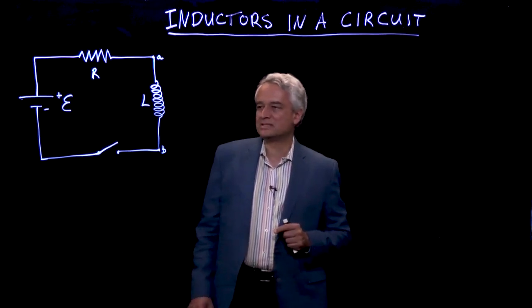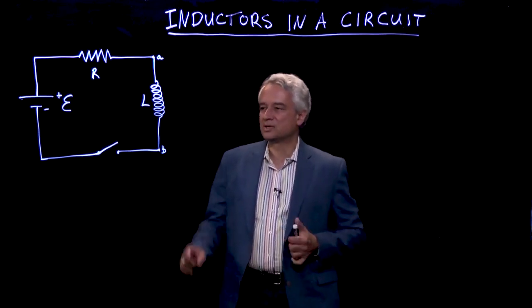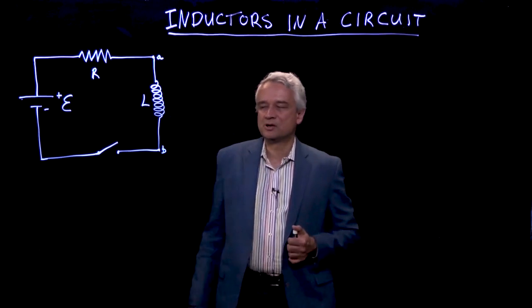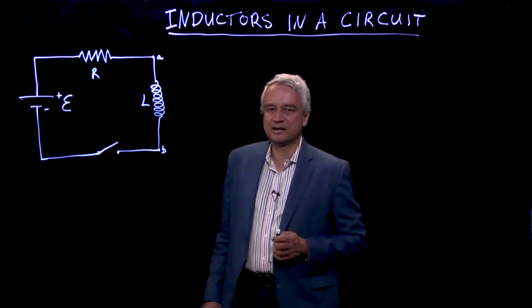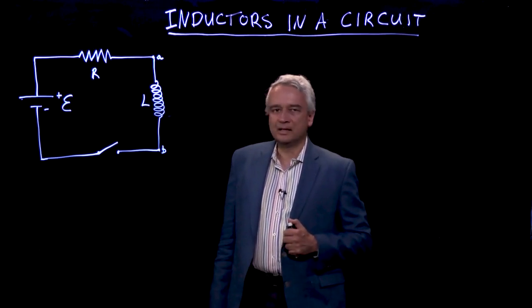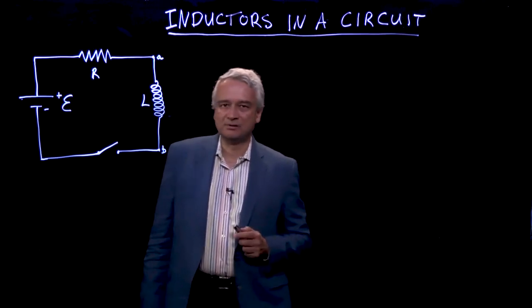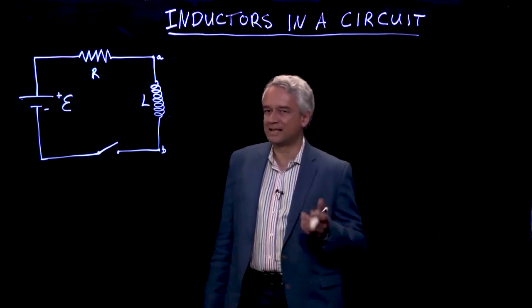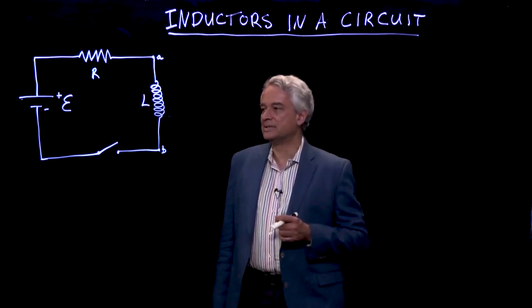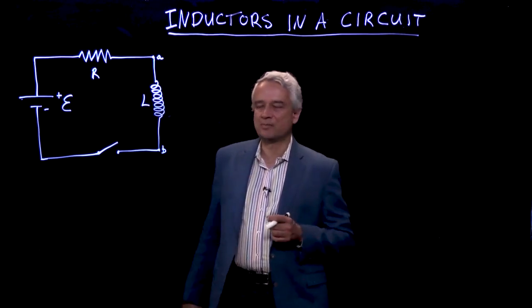And so what's the symbol for an inductor in a circuit diagram? Well, it's a cartoon representation of a coil of wire. This is the symbol for an inductor in a circuit diagram. And the problem that we're going to solve next video, which I'm going to set up in this video, is completely analogous to what we did with the capacitor. Remember what we did with the capacitor?